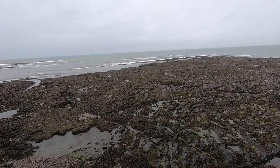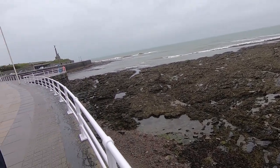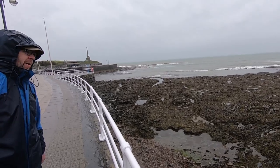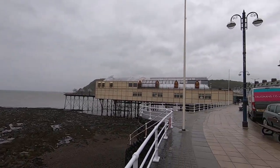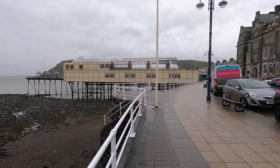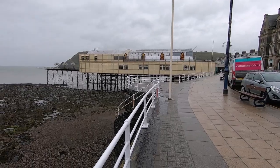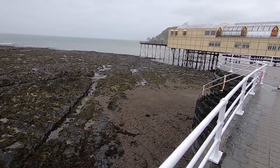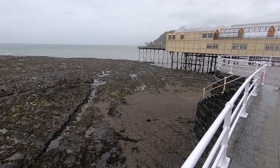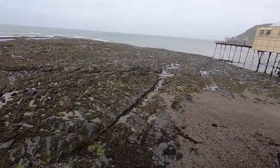The weather conditions at the moment, it's light rain. It's a bit drizzly, really, isn't it? Yeah. We can't decide whether it looks set in or not, but the sky's pretty much grey and white. It's heavy, yeah. No one's out sunbathing on the beach, although when we were in Borth, we did see a man in a van with his surfboard ready, wasn't he? He was putting on his wetsuit, getting out to surf.